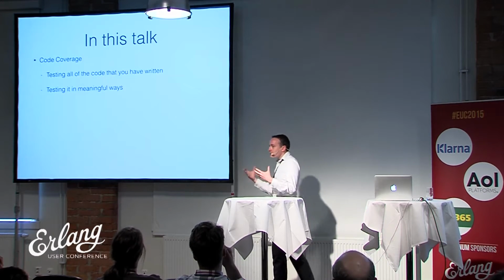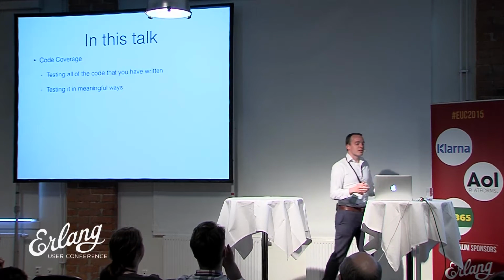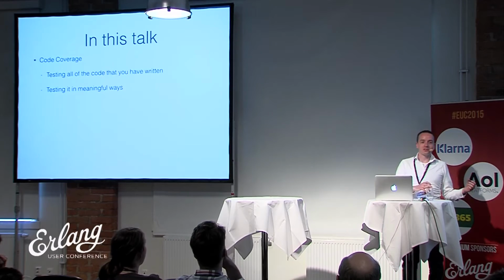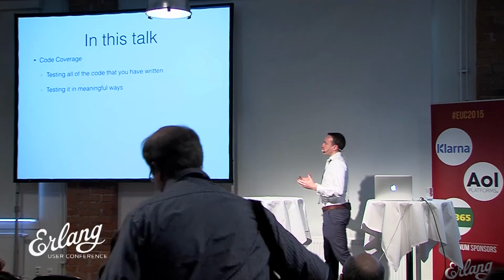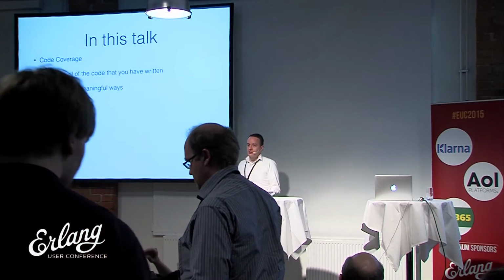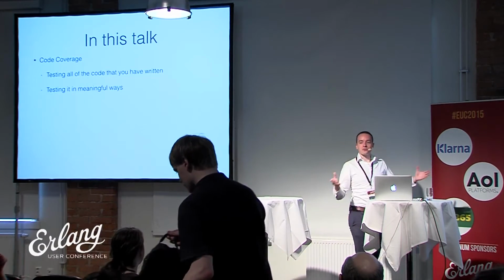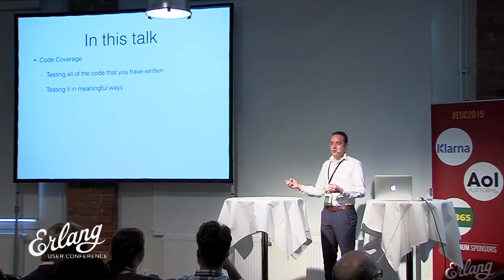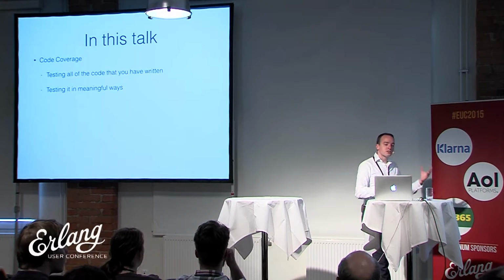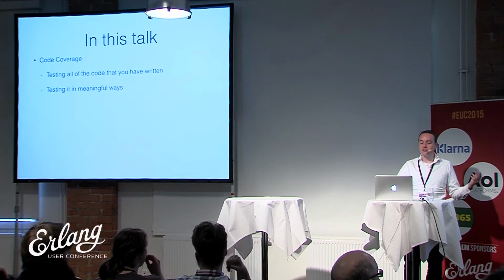So code coverage is at least a start for test adequacy metrics, although I'm going to mostly tell you why cover is actually not a very useful test adequacy metric, and we can use some much better ones. But code coverage as a test adequacy metric certainly can help you with that first question of, have you actually bothered to test everything? And that's useful. And I'm going to show you some more advanced code coverage metrics that will help you test it in meaningful ways. And all of that's kind of, here's my block of code, am I really exercising it?